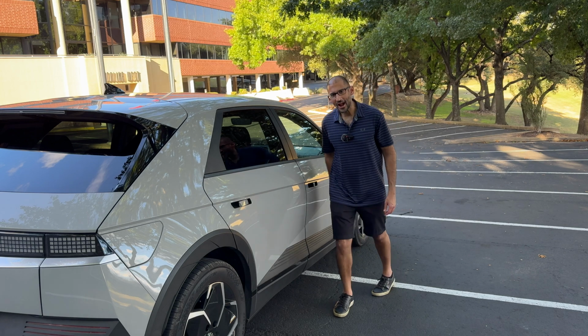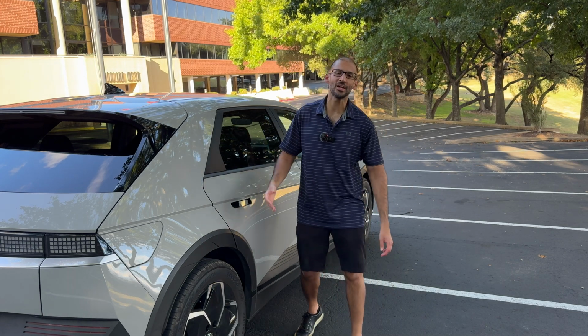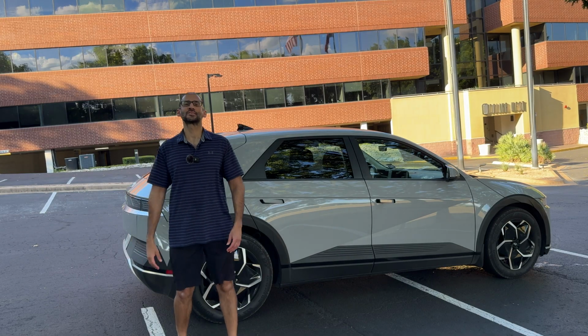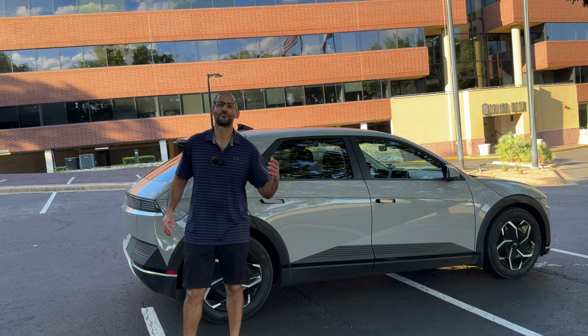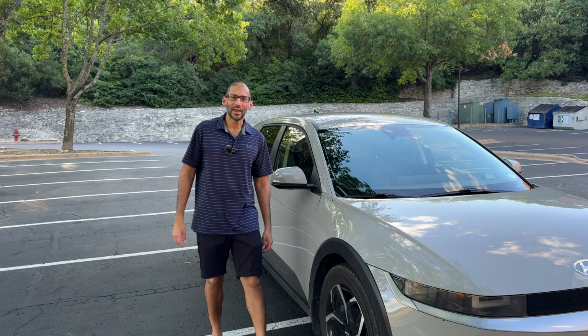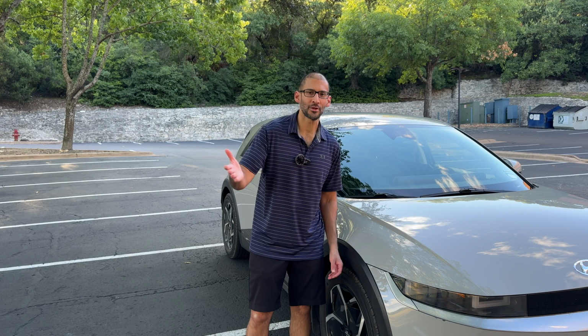They got almost everything right with this car, and at $20,000, I can't think of deals that are better than this. Even with 76,000 miles, this is still holding up really strong, very few rattles, interior quality is great. And with maintenance, there's hardly gonna be any expenses. This has no oil changes, no engine, no wear and tear. You pay $20,000, you might replace tires, and that will be about it.